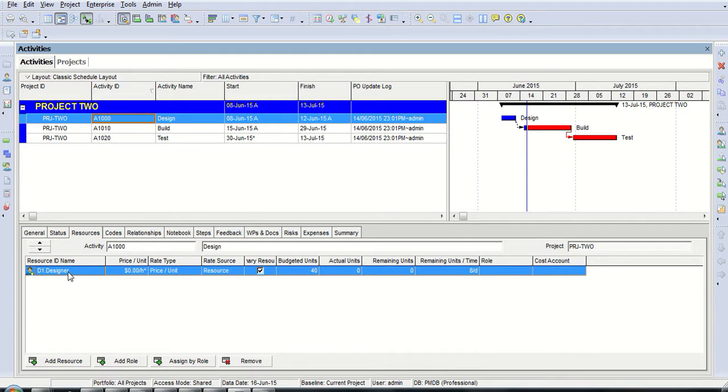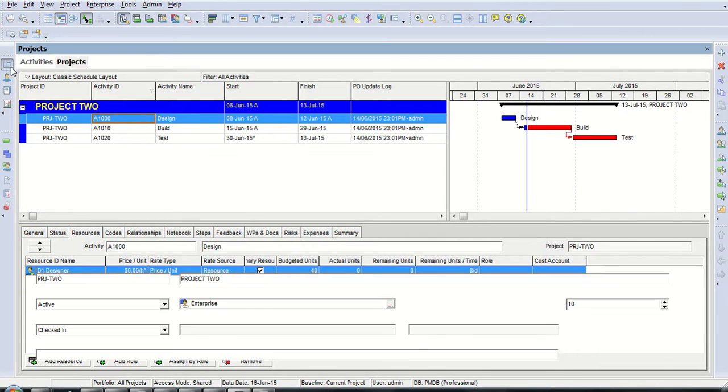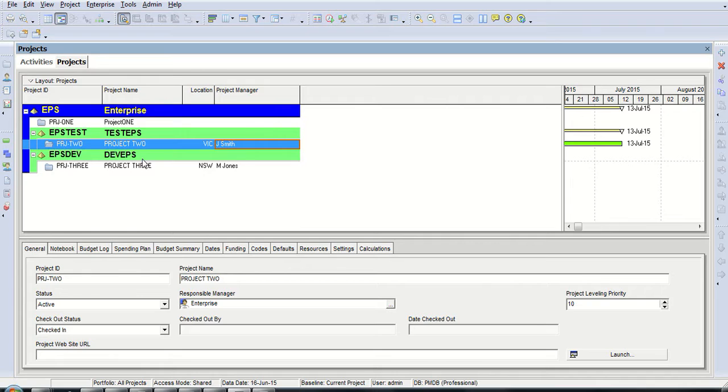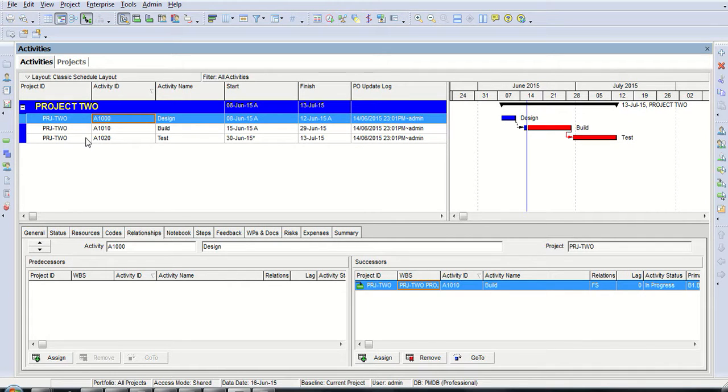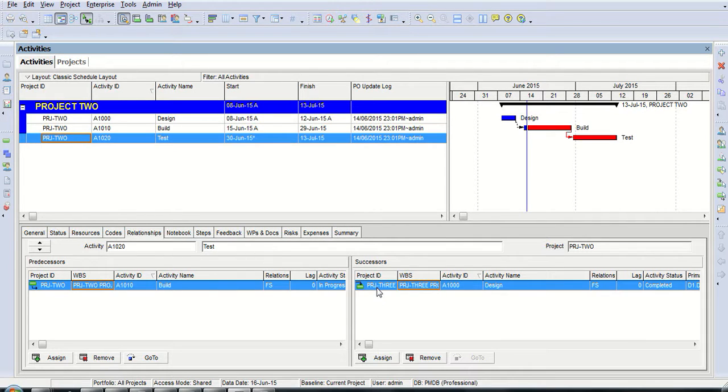So in here it has assigned one of the resources, which budgeted is 40, and as well as, let's have a look at the relationship. So this particular activity now has got a finish to start relationship to project number 3.